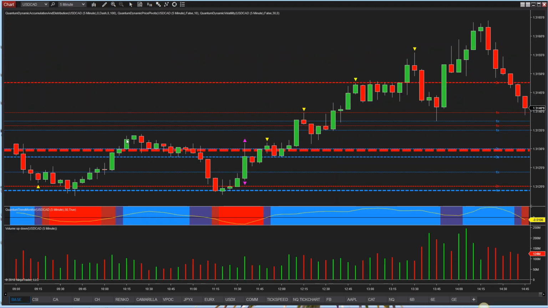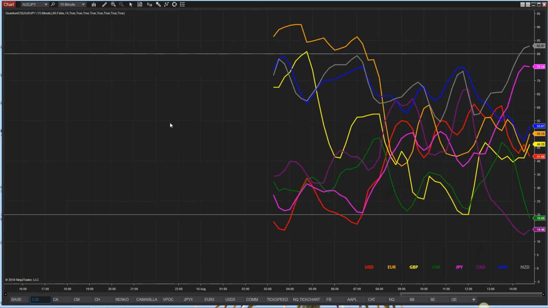Okay, let's just see what's happening on the dollar CAD. That was going up nicely, largely being driven by the Canadian, and in fact on the CSI, that's reflected there. That's what we were seeing there, this heavy selling of the Canadian, and that's what was driving it, because the dollar was also falling in tandem with it. This is on a 15-minute time horizon. But that weakness in the Canadian dollar was enough to drive momentum into the pair, even though the dollar was traveling in the same direction.